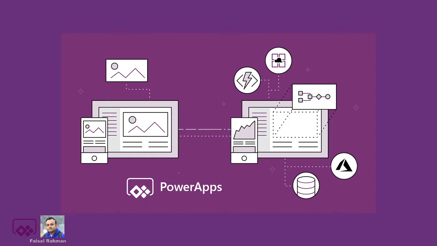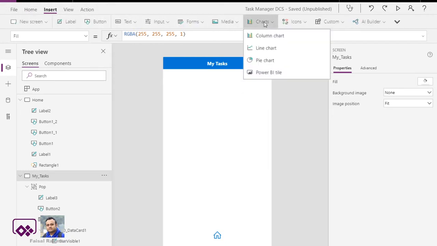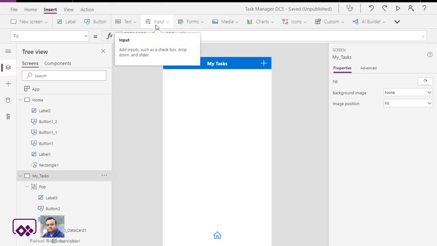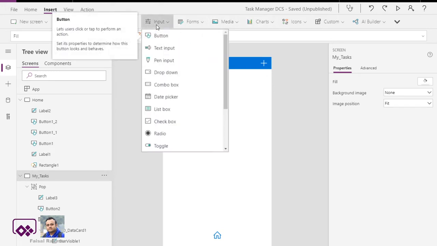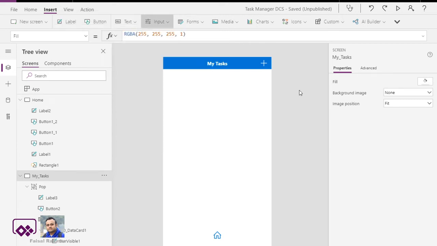Okay, let's go to the edit screen. We have our my task screen ready, and here we will be inserting one gallery control from the top.